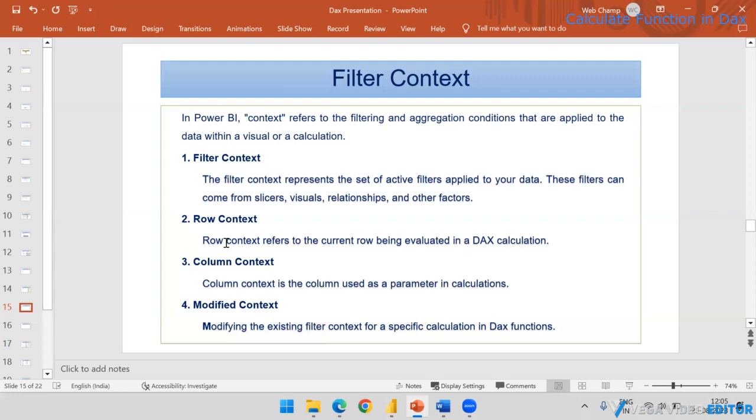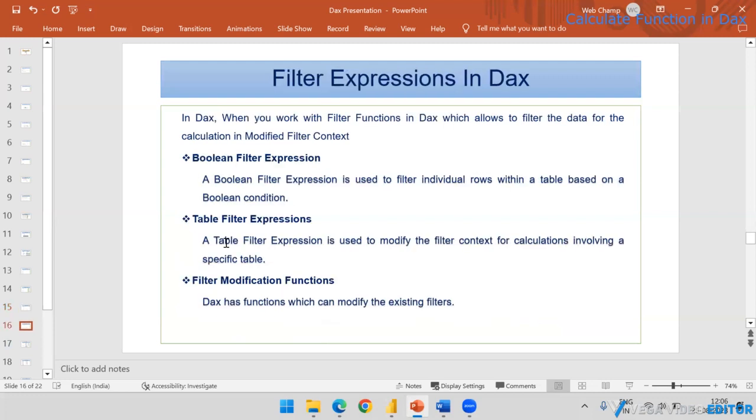But how does this modified filter work? There are three types of expressions that help us modify the existing filter context in calculations. There is something called Boolean filter expression, table filter expression, and filter modification functions.